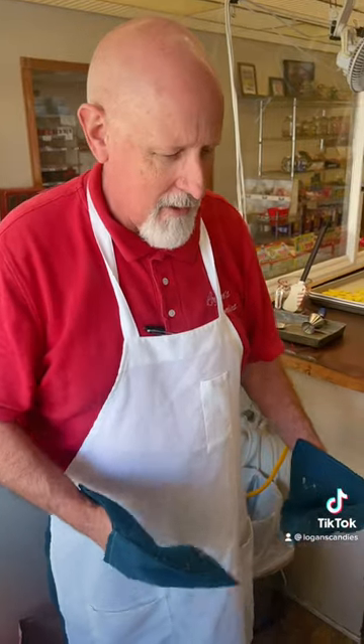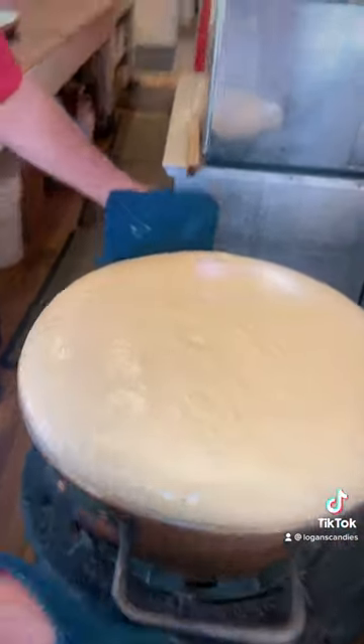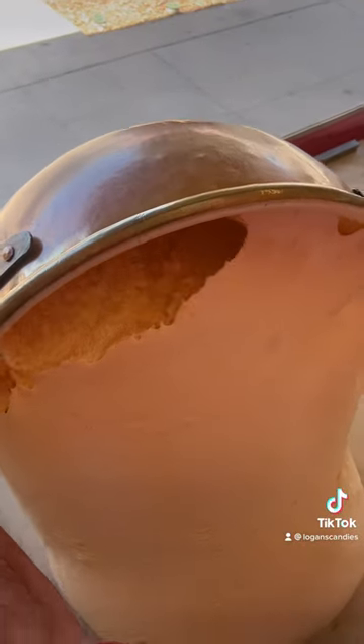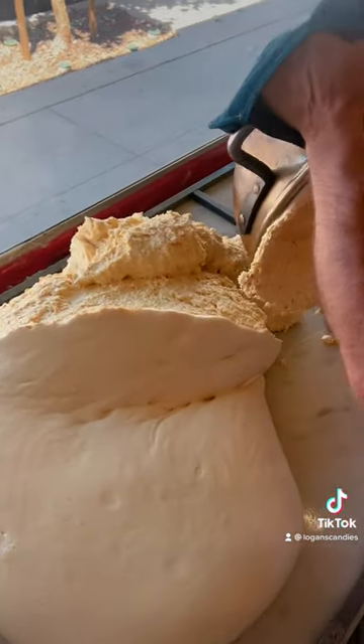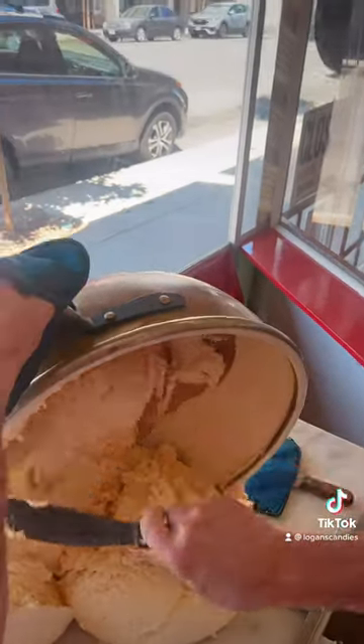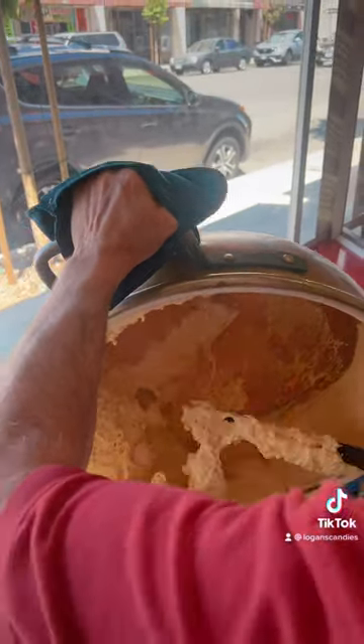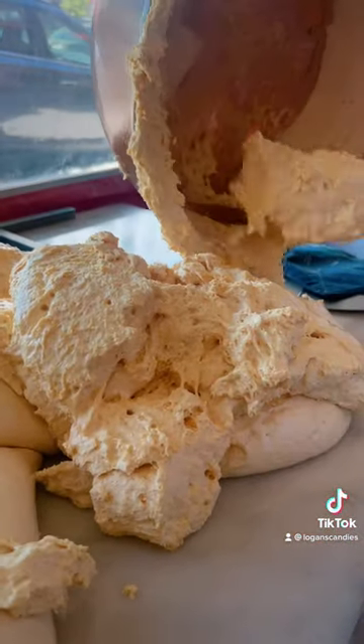This is one of the few things we make right here on the front slab, just like we do the candy canes and ribbon candy. We're going to pour it — it's one of the tougher things to make, probably not quite as hard as candy canes, but you do have to be careful because it can flop very easily. You can see it's way over the top of the kettle. We're just going to pour it right on the table here — it's just like one big giant marshmallow. I'll give it a little shake and scrape it right out. A lot of times people walk by and think, what in the world did you make a mistake with in the front window?